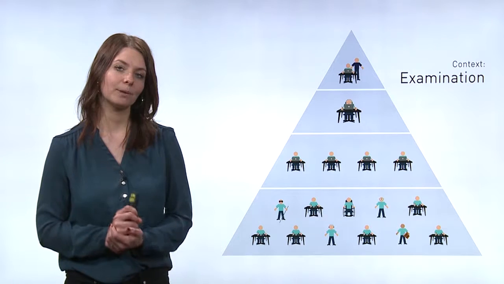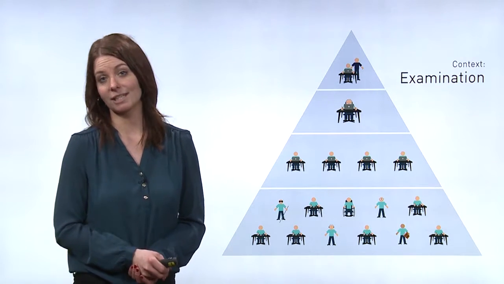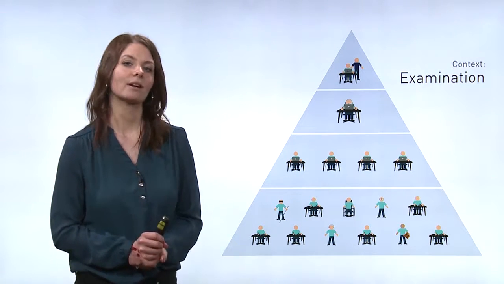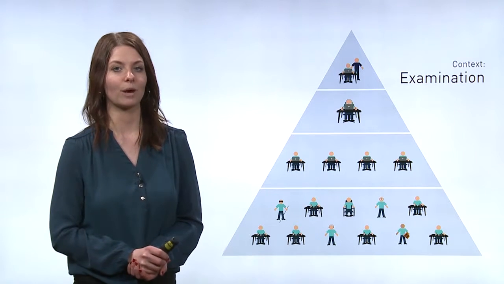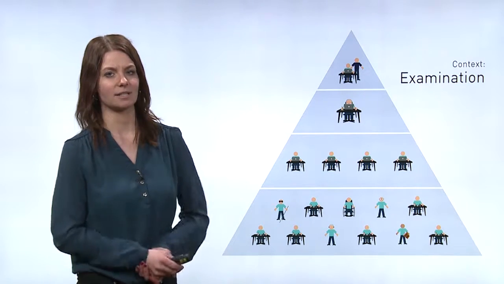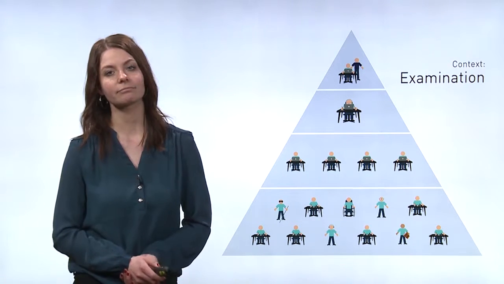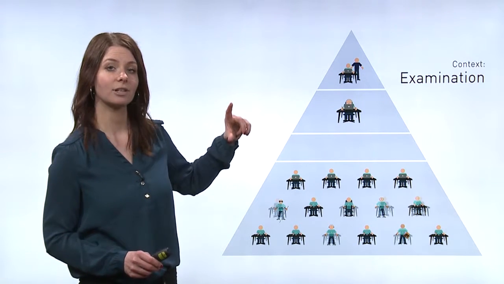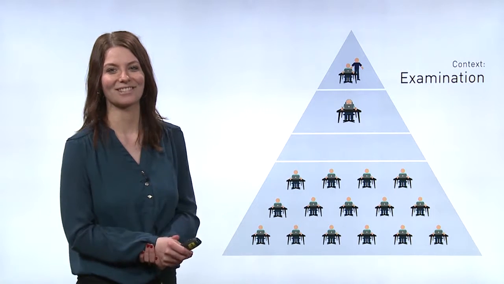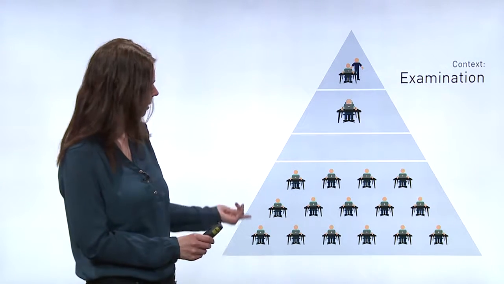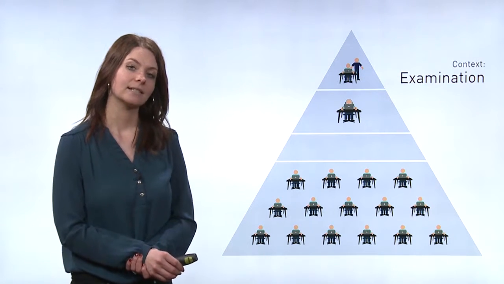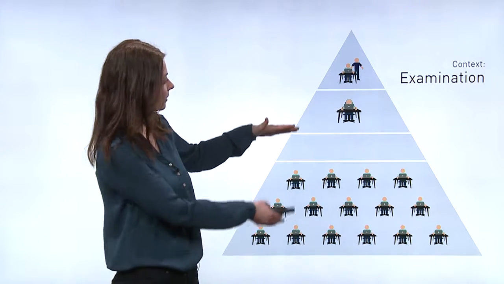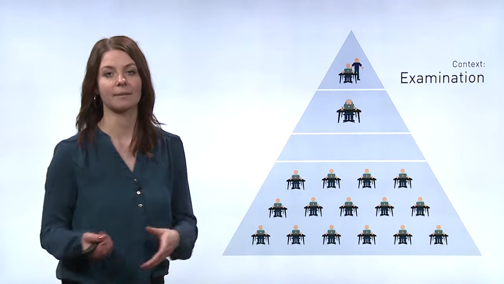Now, imagine how the pyramid would look if the university or your teacher made a minor adjustment of the exam. Picture yourself doing a written exam where all students were allowed to write on a computer and there are no limitations around how many hours you can use. The group of students having a computer as an individual accommodation will be no different than the rest of the students and a part of the university's ordinary solutions. Like this, the level of students accomplishing the exam within the ordinary solution will be much bigger, and the second level will be reduced at the same time.